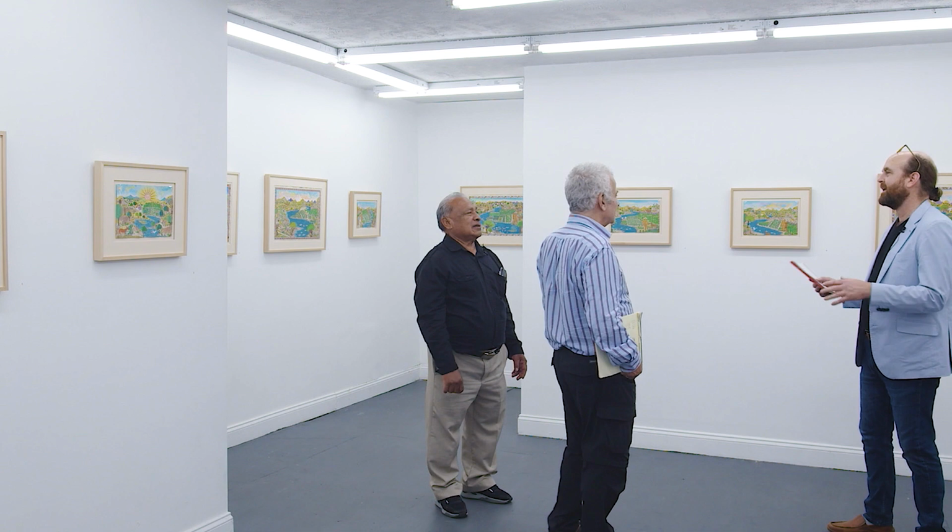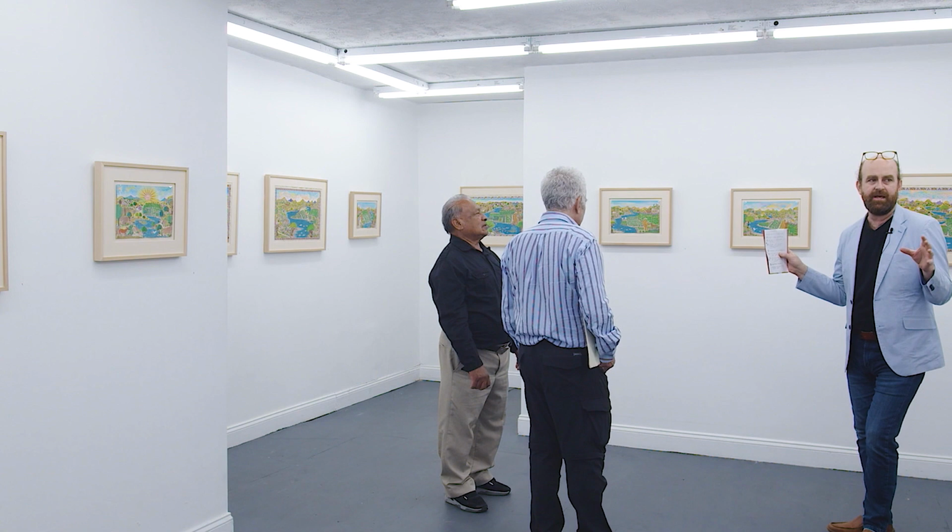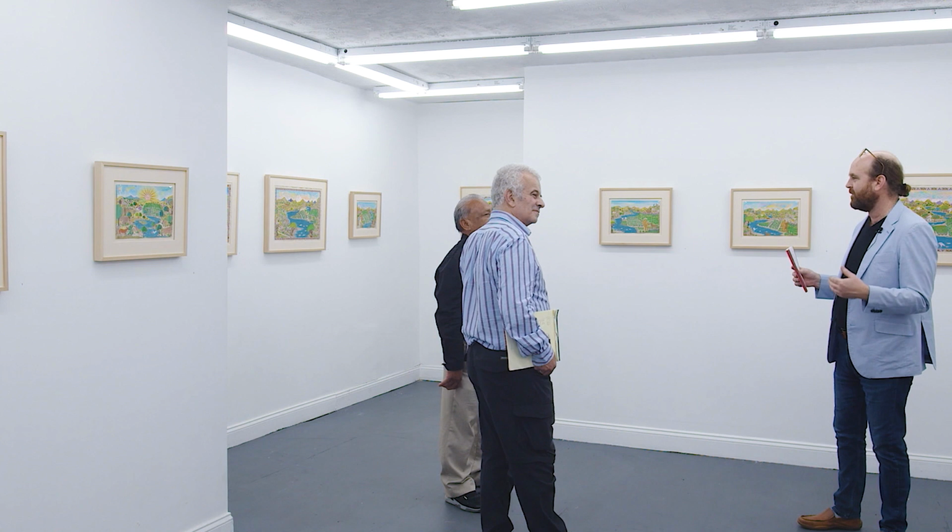The landscape is so important to these. It gives a sense of place. They're not extreme close views of the story; they're vistas and tableaus of this special place. Is this a real place that he's painted from? Have you painted from a real place, Inocencio, or is it an imagined space?